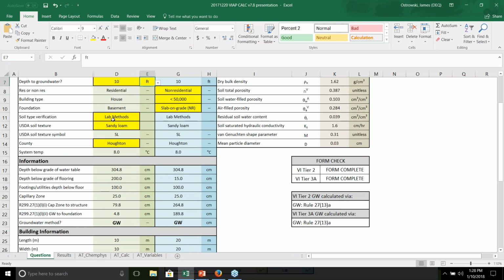But you can see where, if we change this to sand, because it has a low cap zone, we change this to 9.5, you can see that if we looked at 27.1 with double I, the way that it figures the vertical separation distance has a negative, so we would calculate that value using the shallow groundwater method. Whereas for a slab on grade, it would calculate it using the other method.